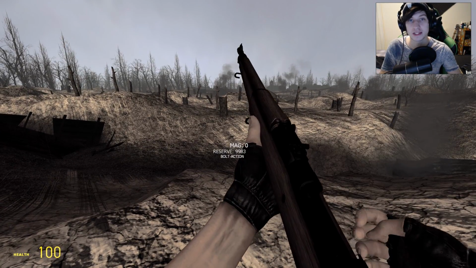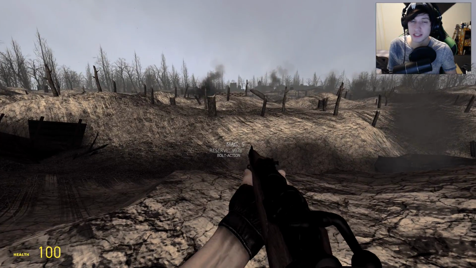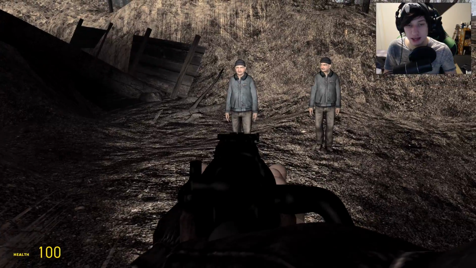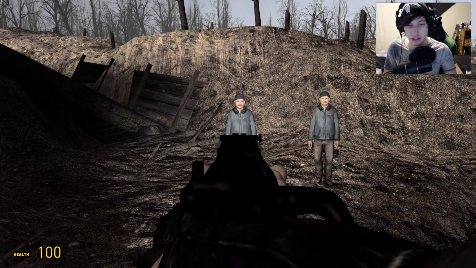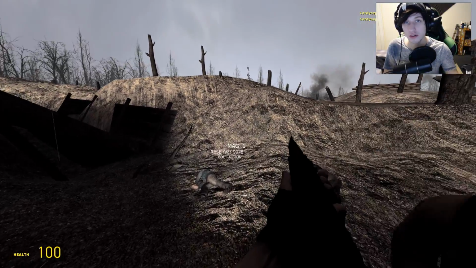So we're going to reload this time to make sure. And I'm going to assume that everything is pretty much the same damage-wise as the other weapons we looked at. Alright, we got 2 Odessas here. We're going to shoot them in the leg. 15. 14. 58. I'm just going to say this right now. All these weapons do have the same damage.